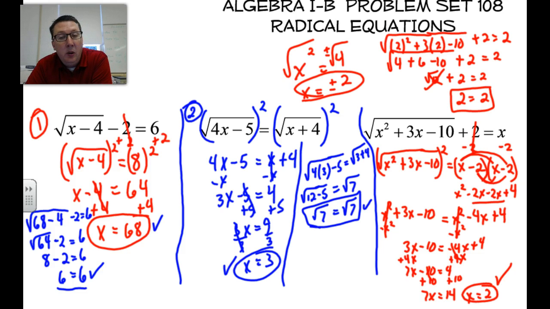Okay? So, big thing to remember in radical equations. Number 1, isolate the radical. Get that square root by itself on one side. Then we square both sides of the equation. Be careful on ones like this last example, where whenever you square the side, you have to do the FOIL method, so watch out for that. Square both sides, and then that square root is gone, and then simply solve for x.